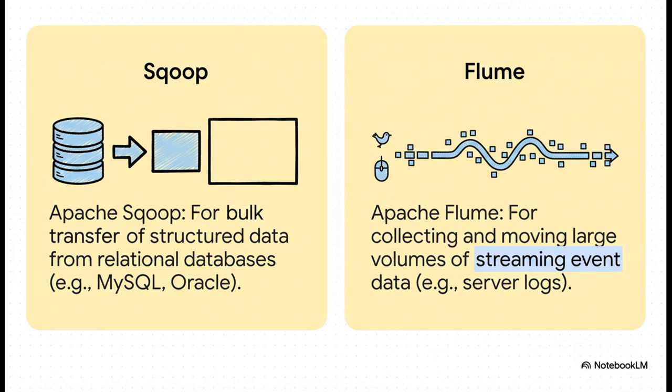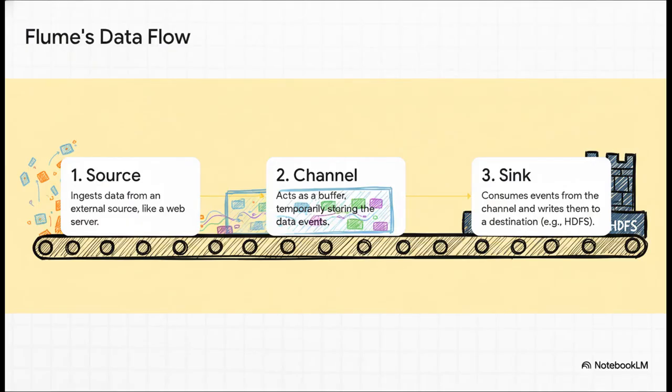But what if you need to capture a constant fire hose of live data, like website clicks or a social media feed as it's happening? That's where Flume is the absolute hero. Think of Flume as a super reliable conveyor belt for your data. The source is where the data hops on. The channel, that's a really critical buffer zone, just to make sure nothing gets lost if there's a traffic jam. And the sink is where the data gets dropped off, safe and sound, right inside our HDFS fortress. It's simple, it's effective, and it's built for that constant flow of data.